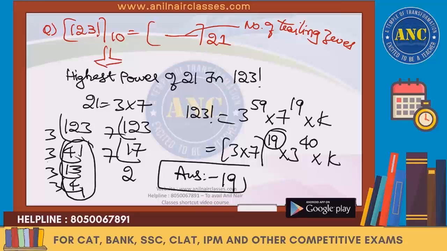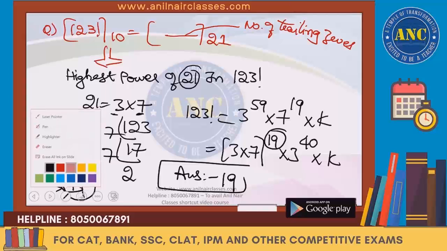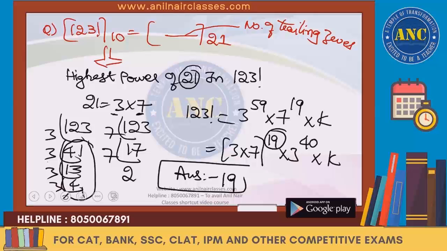I hope it is clear. Praveen, mobile disco. Right, now you can ask me any doubts in this topic. Number of trailing zeros, basics are over. Now I will increase the level of difficulty. Highest power of 21. 21 is 3 into 7. Just do it for 7, that is enough. The number of trailing zeros for base system k is nothing but the highest power of k in base system 10.